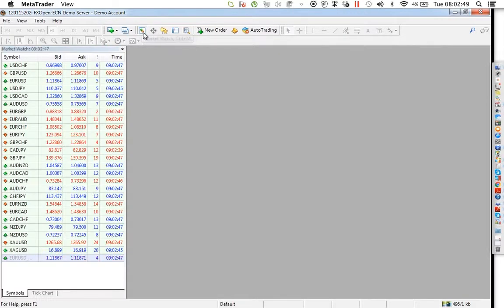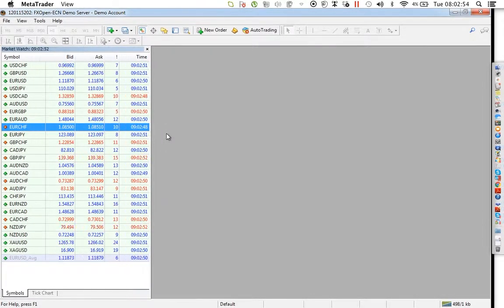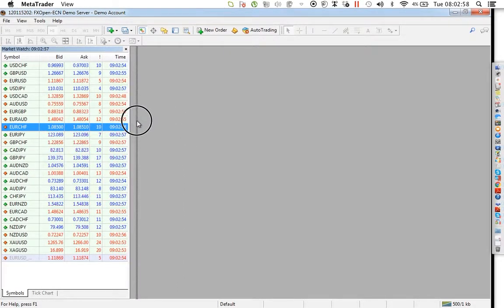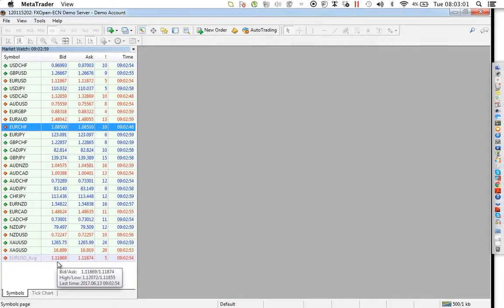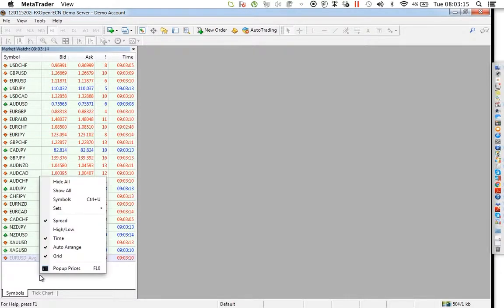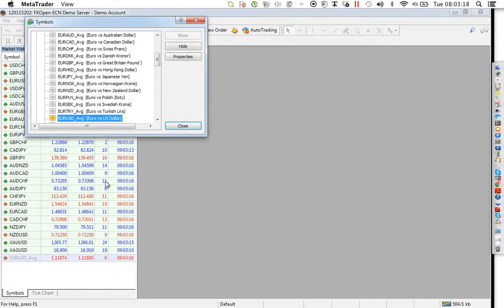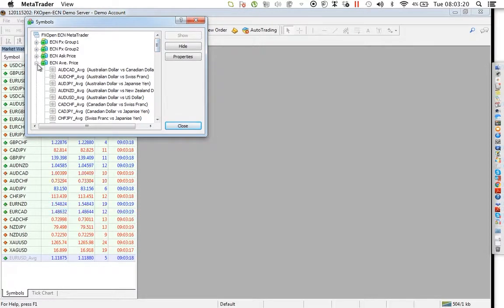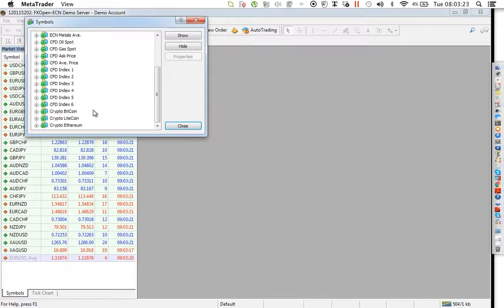All right. Next important window is Market Watch. Okay, so your Market Watch is basically the panel which shows you all of the pairs that are available to you through your broker. And I know some people, when they open up, have some issues here. It's either their pairs are grayed out or they don't have enough pairs. So the simple thing I'll show you firstly is what you need to do: right click on symbols, and then you'll be taken here. All right.